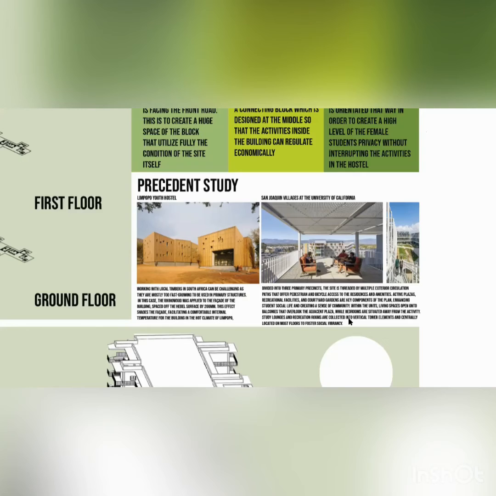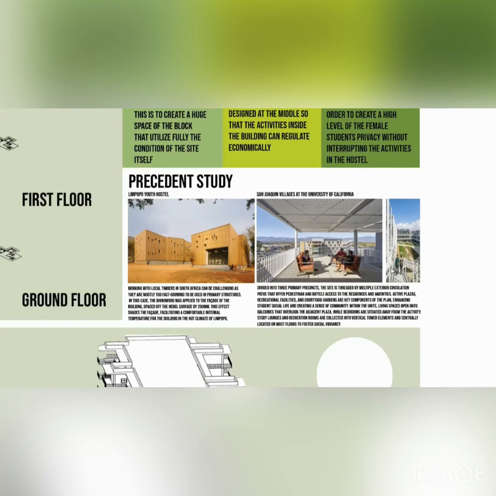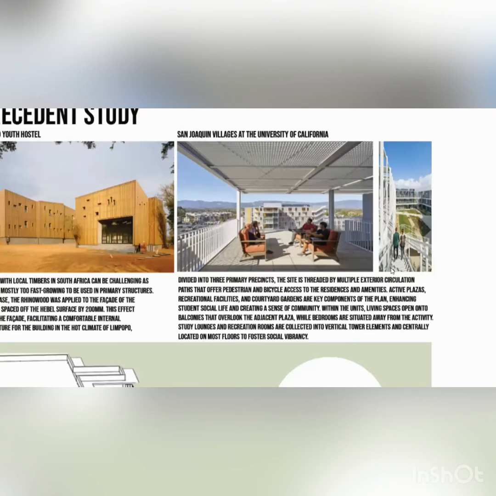And then the next study is the San Joaquin Villages. I think it is a very interesting approach by the architects, because they really separate all of the buildings, but at the same time the users can interlink with each other. So that is what I want to apply to my building itself.